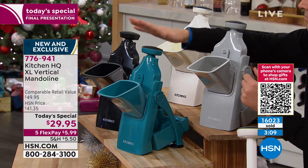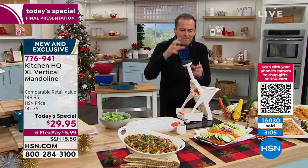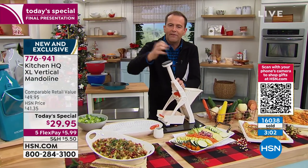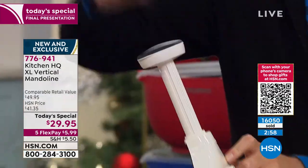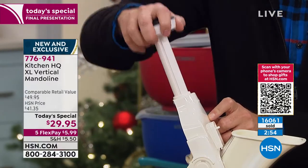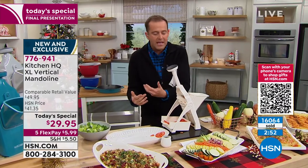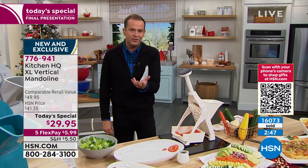Look at the size of that handle — this chopper, you've got to understand: big, easy. I can use my whole palm. If I've got arthritis or dexterity issues, I press down and it's going to chop quickly, effortlessly. I don't have to grip it tightly — I can use it either way, whichever works best for me. My hands are nowhere near the blades. You can't even see where the blades are. That's the genius of this invention.